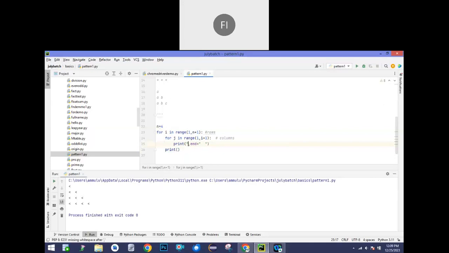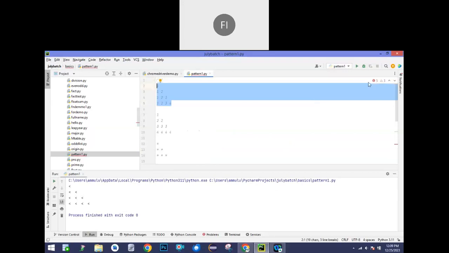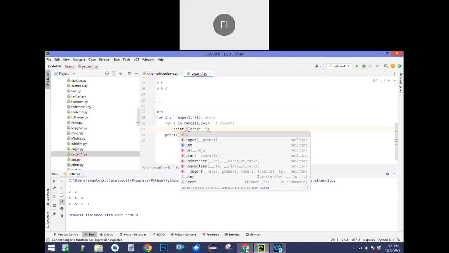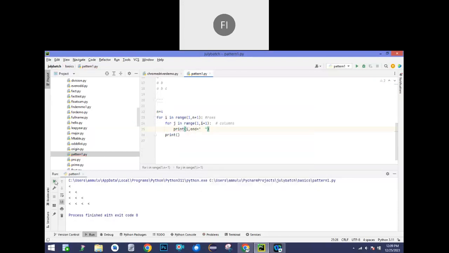For example, if you want to print numbers, there are two questions here. One is whether you want all equal or an incremental way. If you observe here, this is an incremental approach, like 1, 1 2, 1 2 3. But in the second approach, all are equal numbers. For that also there is nothing to change, just replace with i and j. If you print the i value here, you will get all equal: 1, 2 2, 3 3 3, 4 4 4 4.